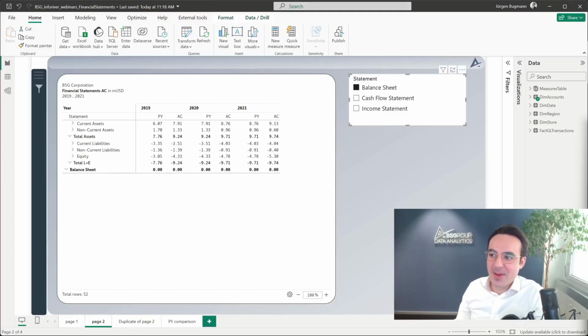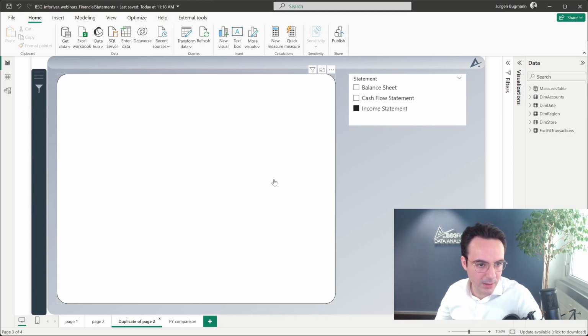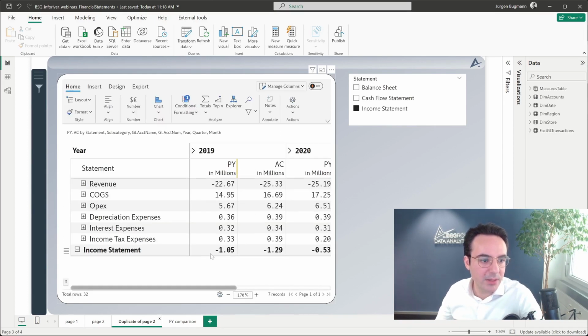Hey there, welcome back. Today we will show you how to create the income statement in a similar way as we have done it for the balance sheet. So let me show it to you. The idea is to get something like this, where we could have the different bottom lines, some margin calculations, and a very nice and clean formatting. This is the way you will see it at the beginning.